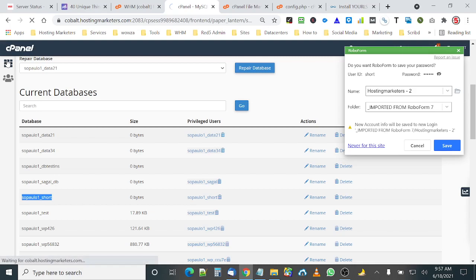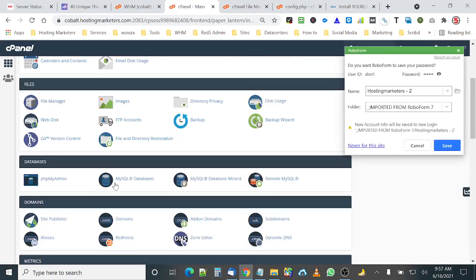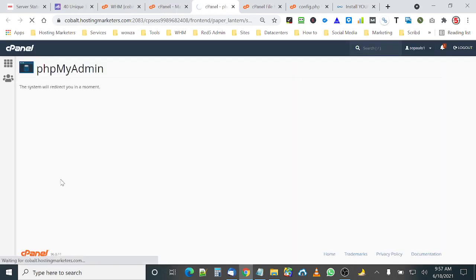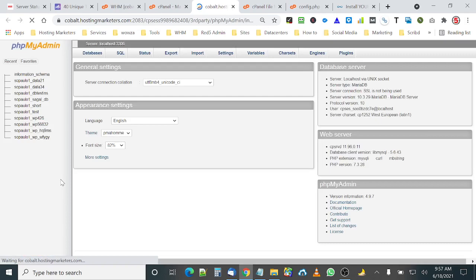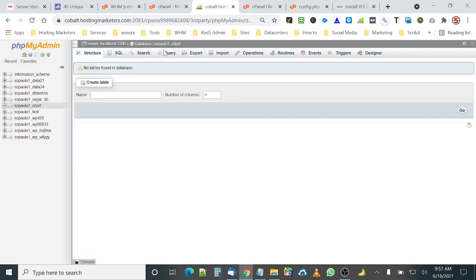Let us go to the phpMyAdmin so that we see what is happening there. PHP on the cPanel, phpMyAdmin, and we find the short. Short at the moment is empty. There is nothing there. Nothing has been created.